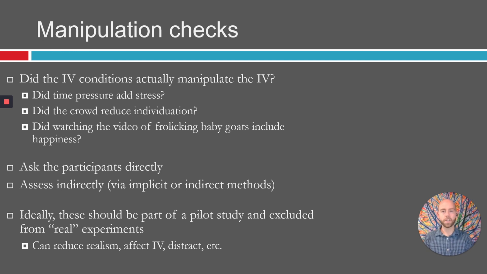So manipulation checks allow you that level of control to understand if you manipulated your IV, so they might increase your internal validity, but they're going to reduce your external validity because it's going to make the study less realistic. Like when you're experiencing an emotion, you don't normally have to stop in the middle of experiencing it and answer questions about whether you're experiencing it. So it can really interfere with these processes in a way.